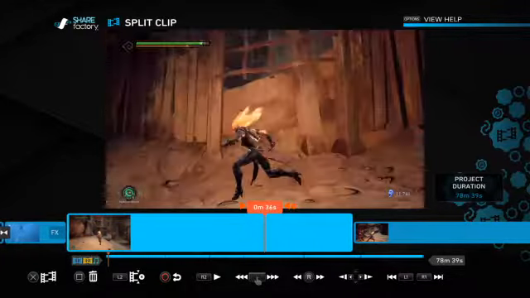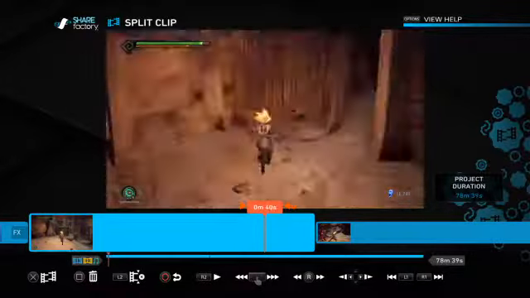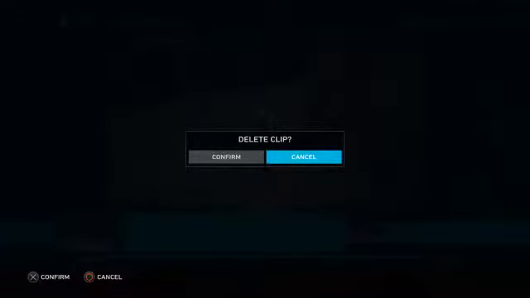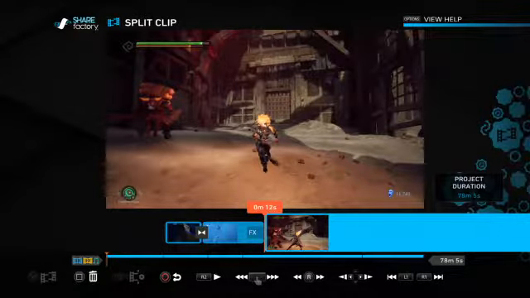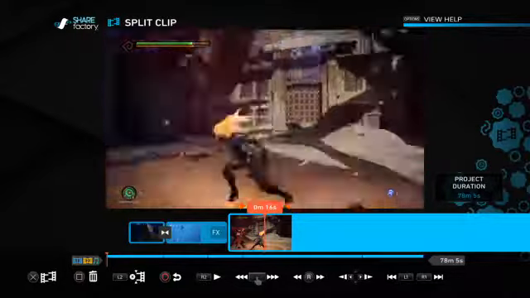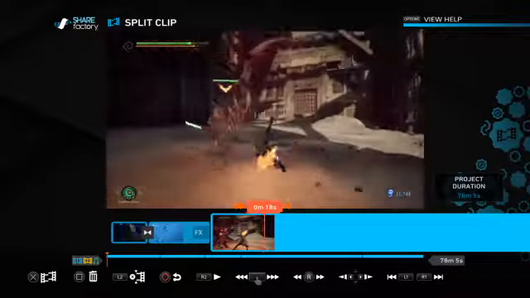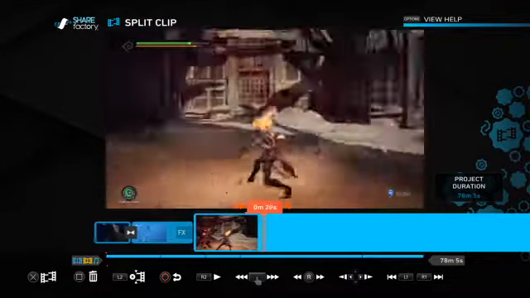Alright. Let's see here. So now that this is a separate clip, all we have to do is scroll onto it. You press square, it's going to ask you to delete. You confirm deletion, done. And so you can keep doing this as you go along. So now we're going to see this combat. Boom, boom, boom, boom.